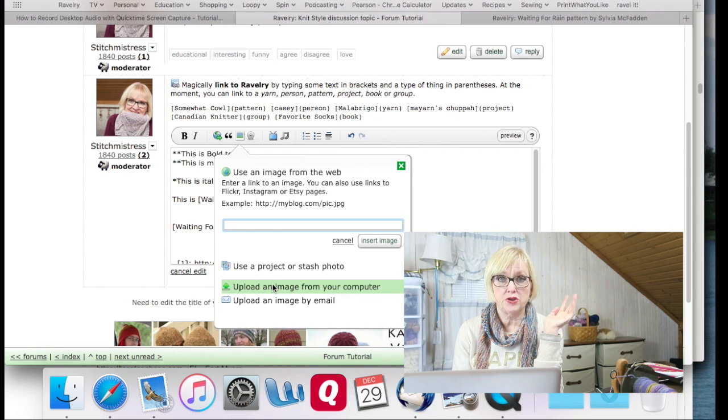Ravelry will charge you a very small nominal fee yearly in order to do that. For me, totally worth it. They charge $5 a year in order to use this service. Oh my gosh, I post so many pictures in forums from my computer. Totally worth it for me. It's pennies per picture. I would highly recommend you use this service if you post pictures a lot.